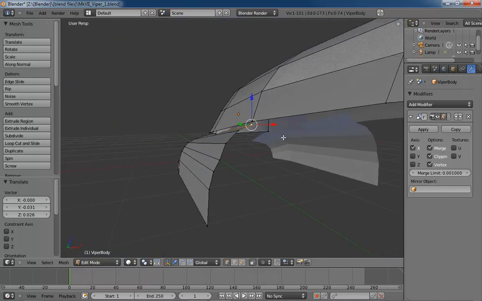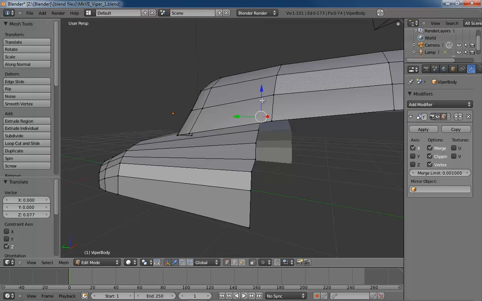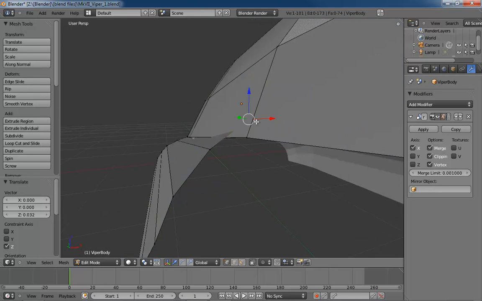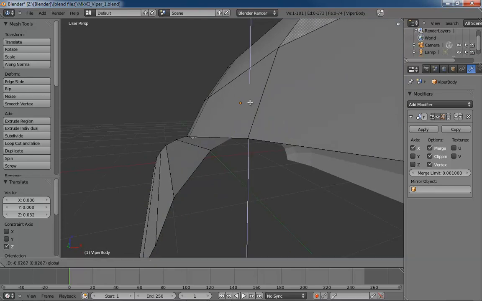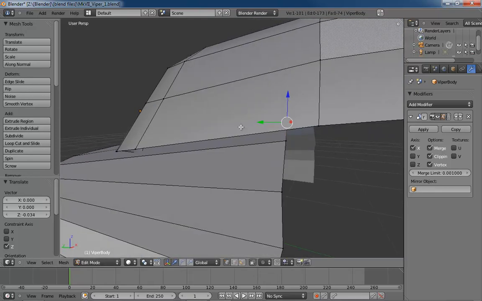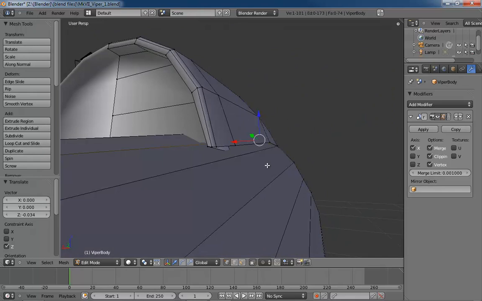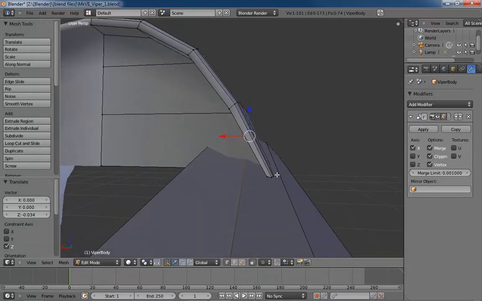So we can start by grabbing this vertex here, and we can slide this up a ways. We can grab this vertex and slide it up a ways. We got to be really careful with how we do this because we want that transition to happen pretty much right at the base of this. Now we can do a little bit of tug of war, a little bit back and forth, so to speak, where we can grab this edge and bring it down. We can grab these edges and bring them up. But we want to make sure that they do kind of, you know, meet up and touch one another.